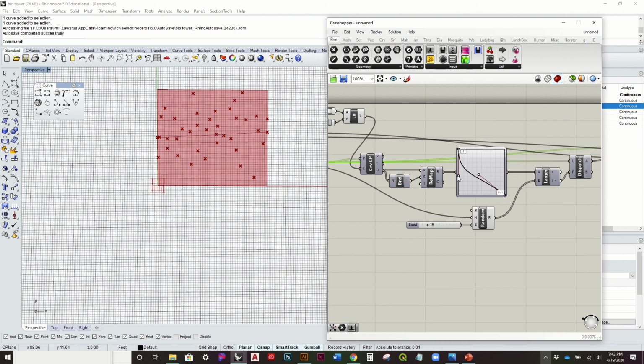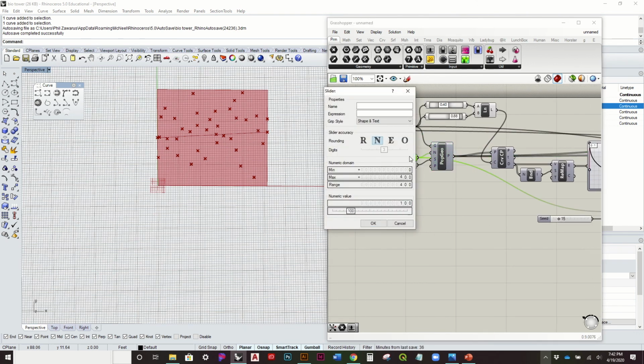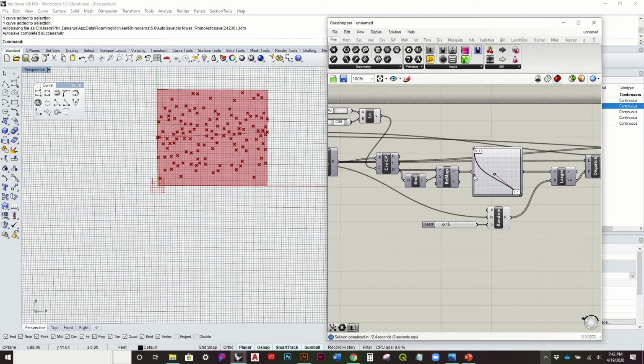So it's one of those things, again, like most likely you want to have a lot more points than just 100. So I'm going to really crank that up to 500 to have a little more level of density to this. And then I can use that graph mapper to really adjust it. So now I can kind of really play with it that way. So I can kind of see if I drag it this way, it kind of keeps those points. If I drag this over, now I get more of kind of a concentration of points that way.